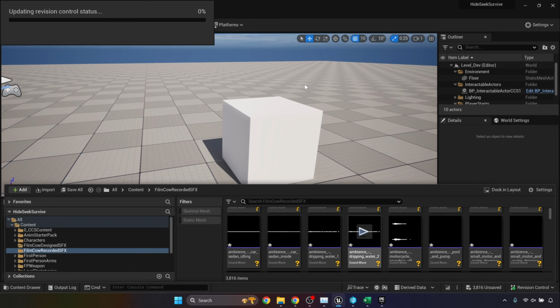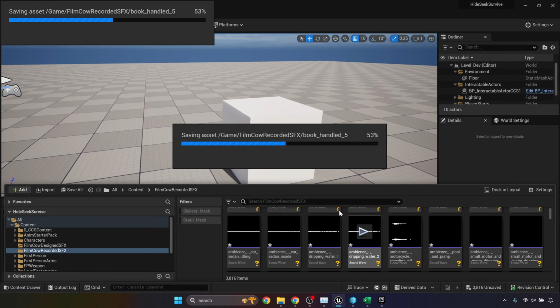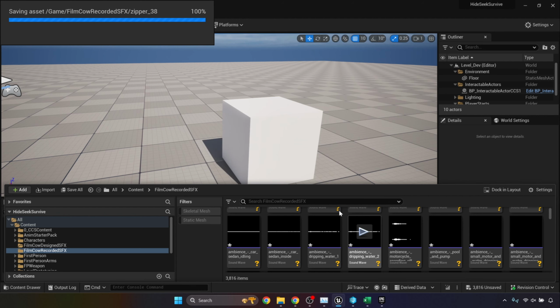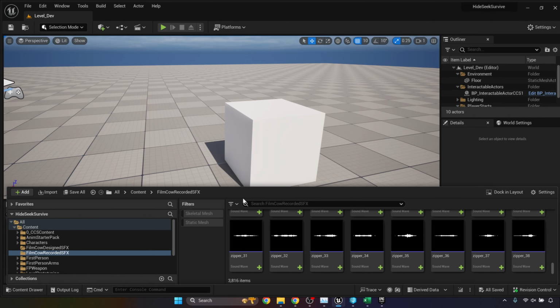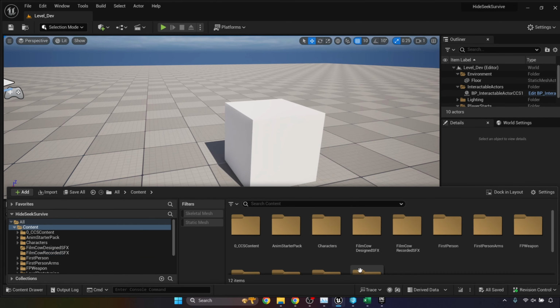Alright, so they're all in, and again, don't panic if your game gets kind of locked up a little bit. Just let it do its thing, and they'll all import eventually. This is a lot of files, so it can take a while. And then we press Control A S, and it'll save all of them, like you're seeing here. And now we've imported all the sound files, so we're looking good.